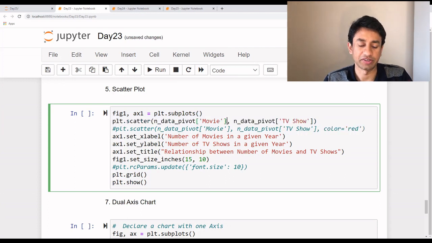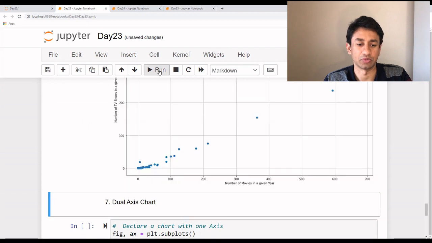So we are saying that there needs to be a scatter plot between the attribute movies as well as TV show. The scatter plot helps us to bring out some of the relationship between the attributes, like whether it has any impact, how an increase in one attribute affects the other, very similar to a line chart, but this will be more intuitive. Let me execute and show you how it is.